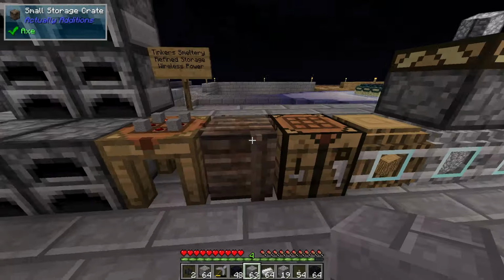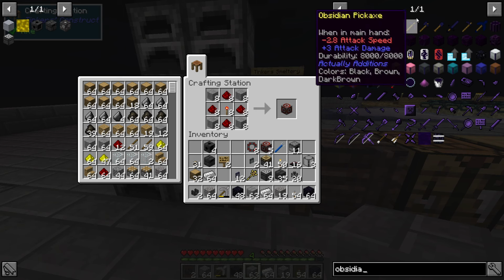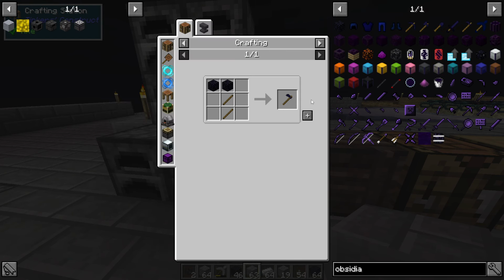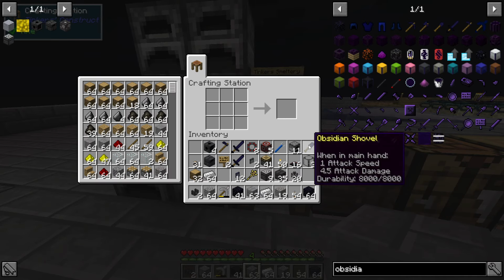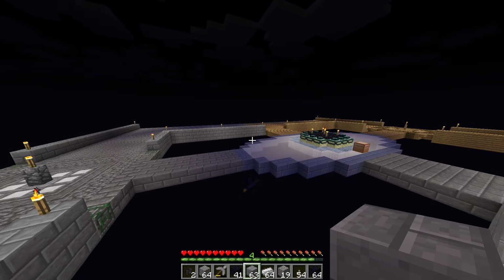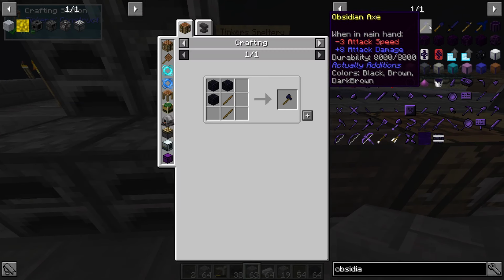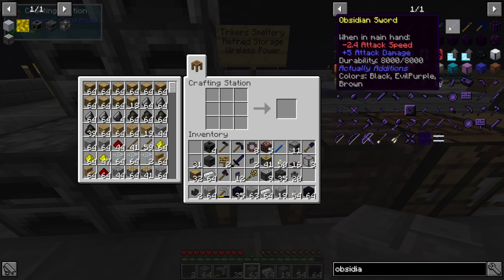Let's see. Obsidian, where are you at? Oh, up here. Hard to see. Okay, make that, make that, make that. I made two swords, that's fine. Because we have a trash can right there. All right, pickaxe. Now the durability will be higher, most certainly, but the durability is really high on the iron one already, so it's not too worrisome.